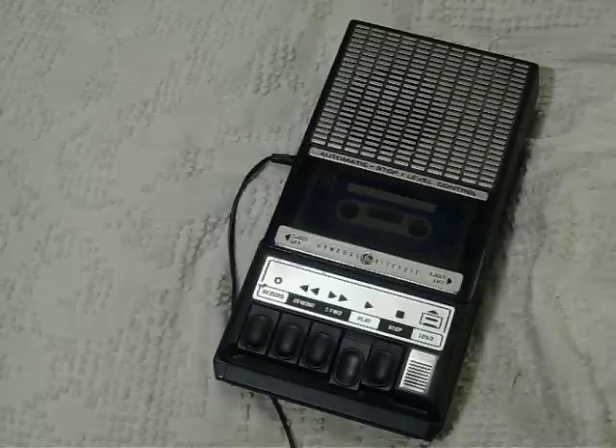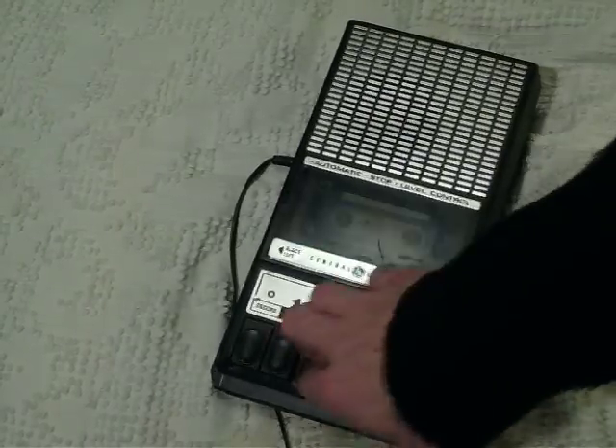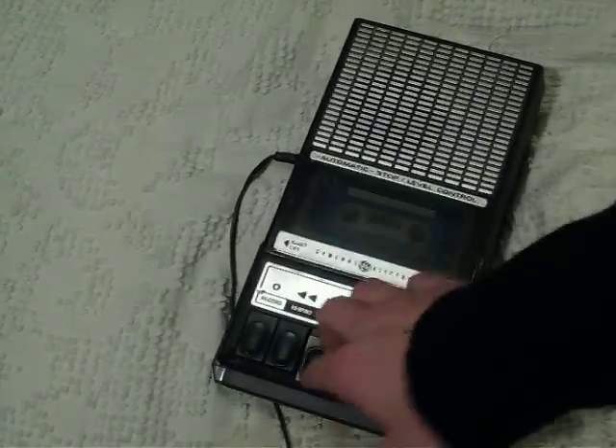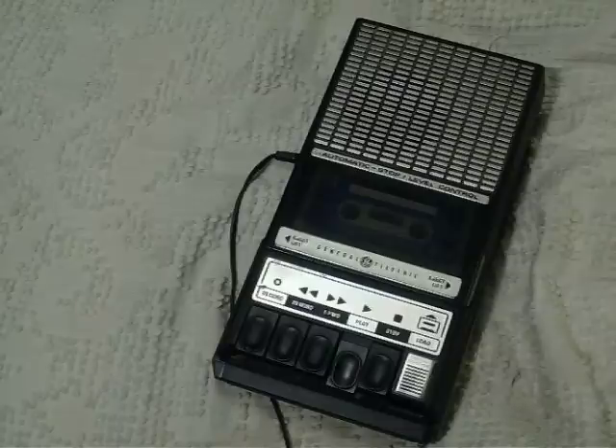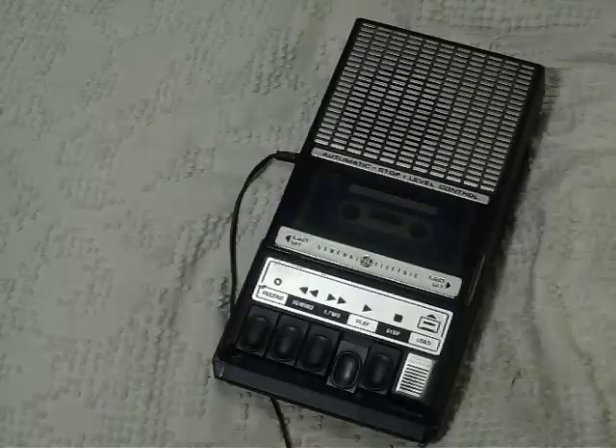And for once, it shouldn't sound shrill, because that's really muddy right now. The automatic stop even works. Enough of that. Long song, anyway. A General Electric that Cassette Master does not have. That's the motor — 35014C. That's a sensitive mic. It's a 70s design. And it looks interestingly different than most General Electric cassette recorders.